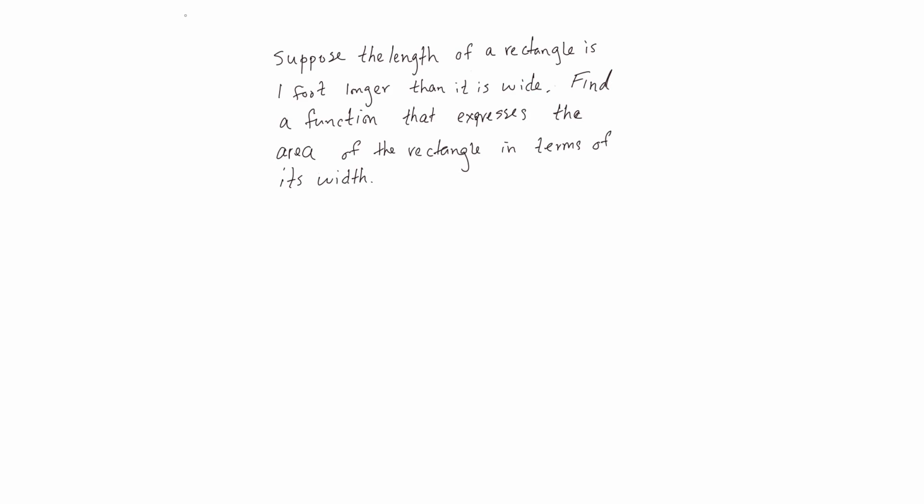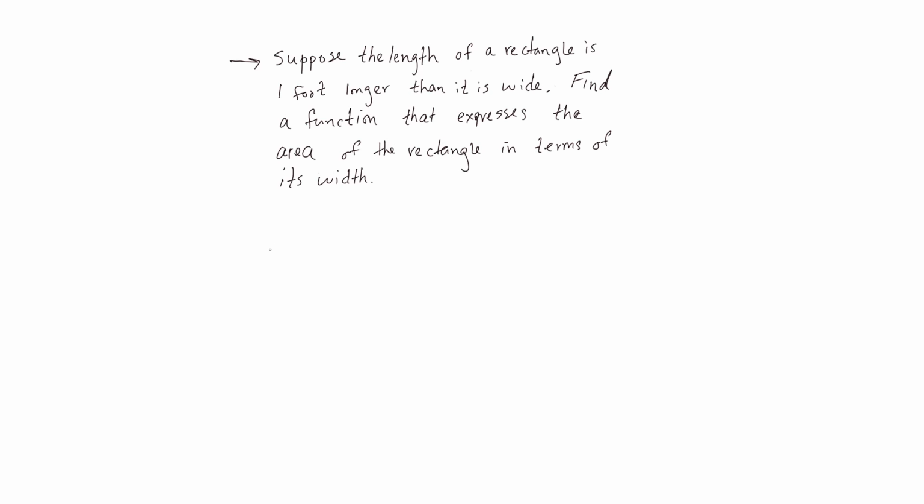In this example, we're going to explore some of the ideas that you have read about or that we have discussed in class. So begin by supposing that the length of a rectangle is 1 foot longer than it is wide. Let's find a function that expresses the area of the rectangle in terms of its width.